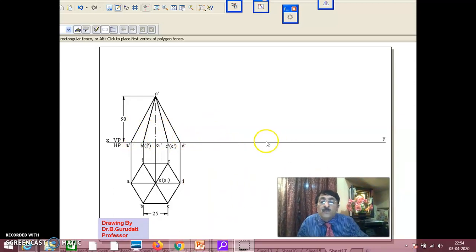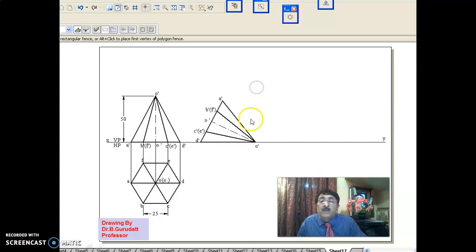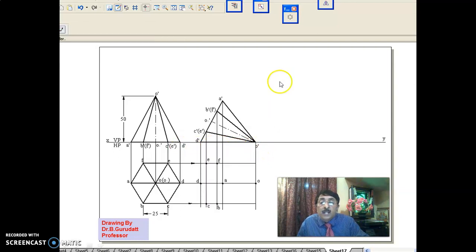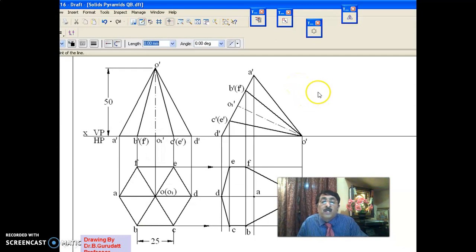Now, he says in this problem it is resting on one of its slant edges on HP. That is why completely tilt right, you can even tilt left also, such that it is resting on one of its slant edges on HP. Now, once it is resting on slant edge OD on HP, get all the points in the other view, join the outer boundary of these points.